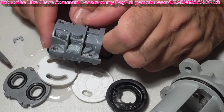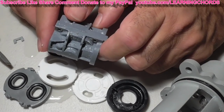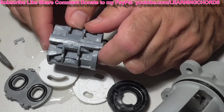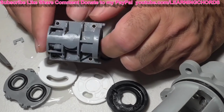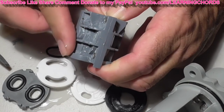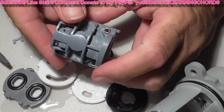So the recommendation to take this thing apart and soak it in alcohol and water, that probably would work because it would remove this, but the main thing is it would remove all that garbage. Once you took this whole unit out of the valve housing and all that gravel came out with it, that would, I assume, take care of the problem. Cleaning this, yeah, you can see all that dirt in there now. Look at all of this white stuff. It's all over the whole valve. Now that I have better lighting, you can see it all over the valve.